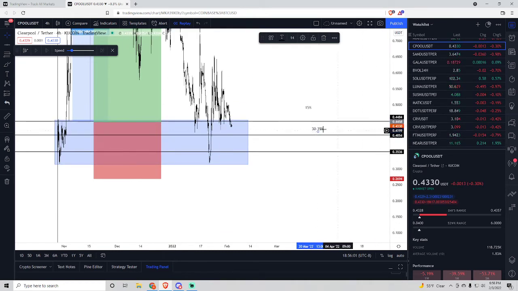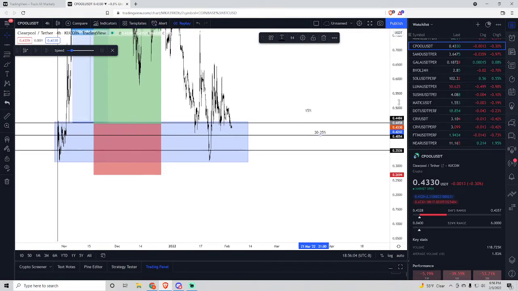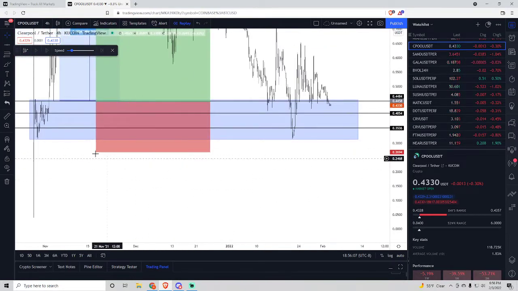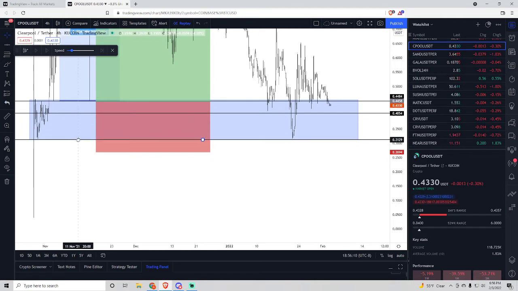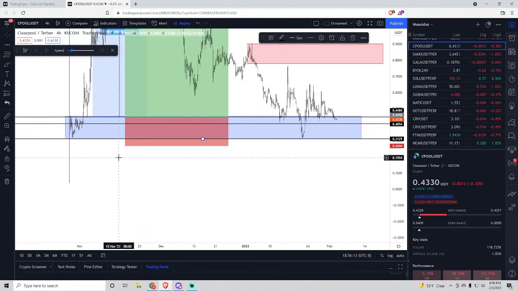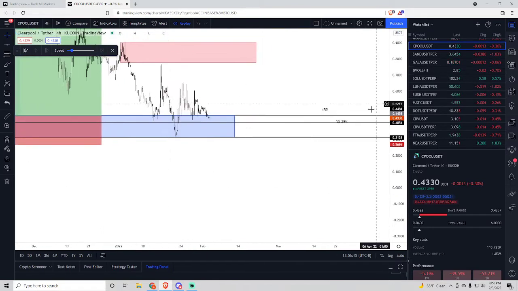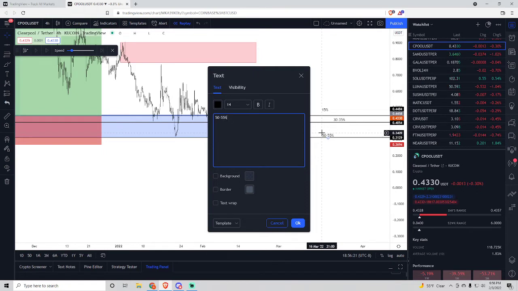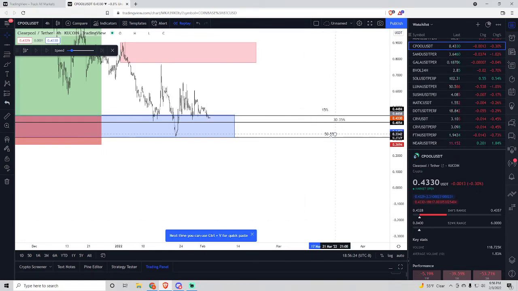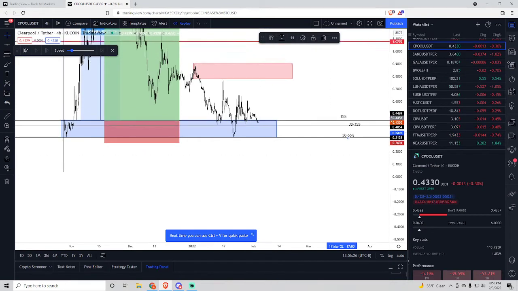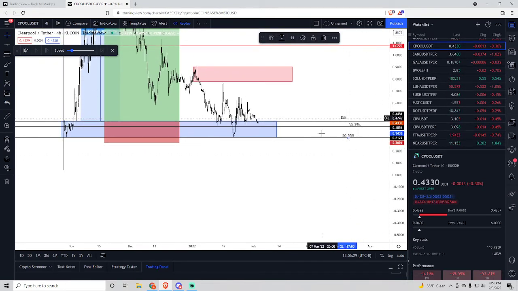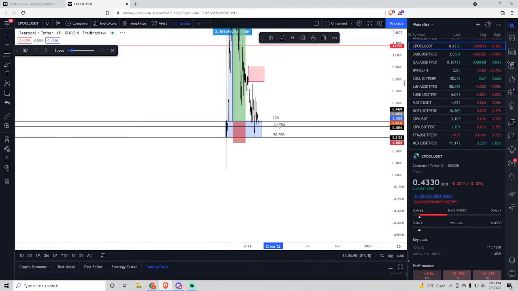Now, why is this important? Well, before I explain that, let's just look for the last bid. And the last bid that I'm going to be using is always at the end of the demand zone. So there, I'm going to be using 50 to 55%. That's how my bids are going to be scattered. Sorry, if I keep increasing the size, this is going to get bigger, but hopefully you guys understand how I'm setting my bids. But I'm going to go on a daily time frame now.